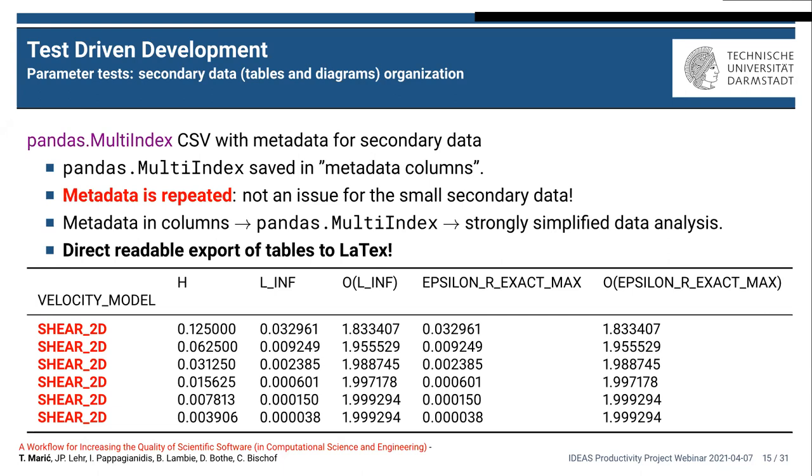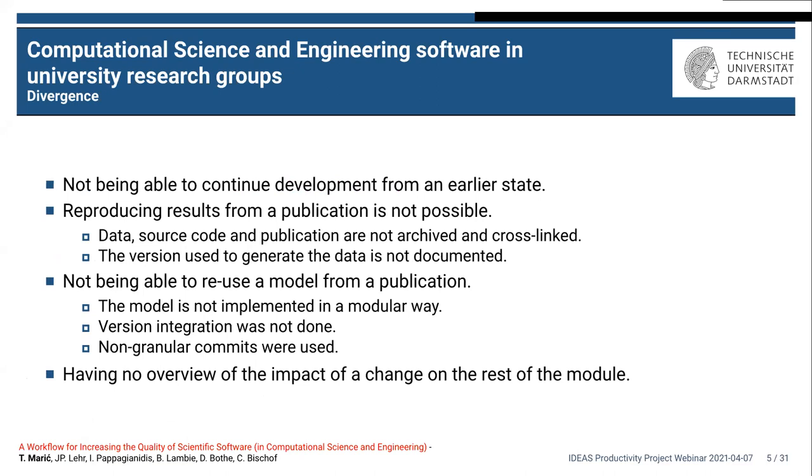We are looking at software quality from different perspectives. First, the perspective of being able to find and reproduce scientific results. Second, that these results are so good that the publication is going to be accepted. And third, the ability to have sustainable software, so the ability to develop software further. These are maybe not high level or super standards compared to software engineering practices available elsewhere or used in the software industry, but we are starting from zero. So we are starting from this. Yeah, this is our start.